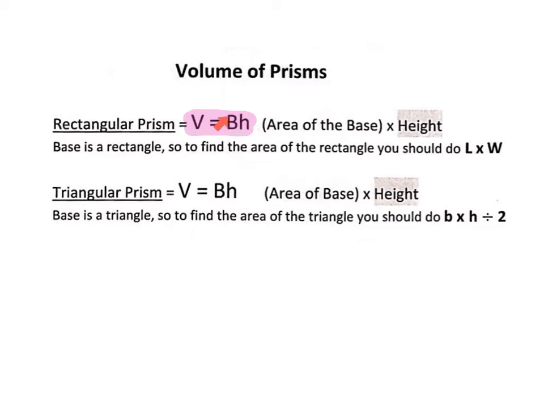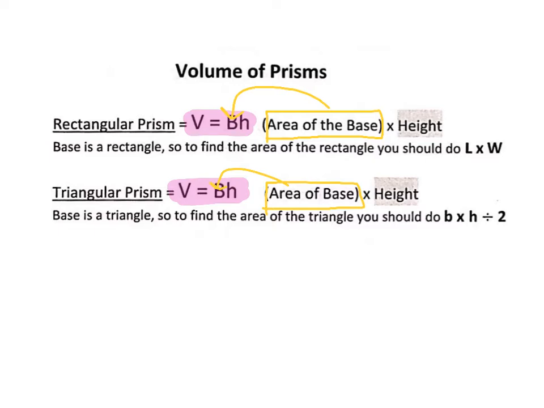I hope you said this is a capital B. When you have capital B, it means something different. It actually means the area of the entire base. The area of the entire base is actually the meaning of capital B. If you look down on a triangular prism, the formula is still the same. V equals capital BH. So when I figure out the answer, I'm still going to use the area of the entire base for the capital B.